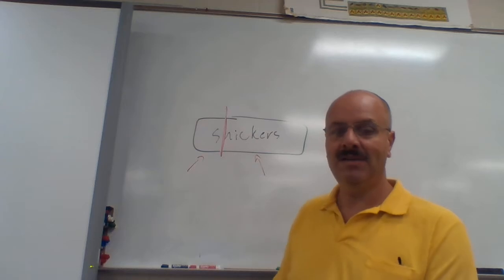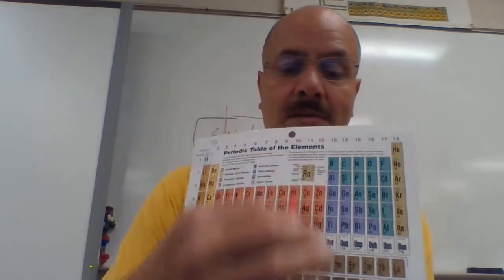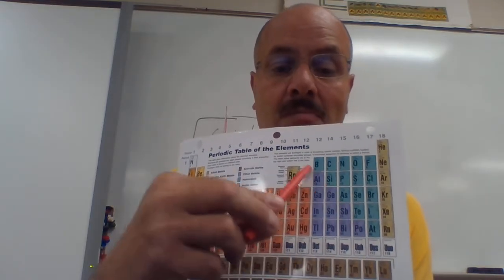Now, why in the world am I telling you this in regards to the Snickers? It's because that's what we're going to do in this periodic table. We're going to divide it into halves like my wife does the Snickers bar. So we're not going to divide it into halves right here in the middle. Nope. We're going to divide it right along this line right here where you see it's purple and blue.